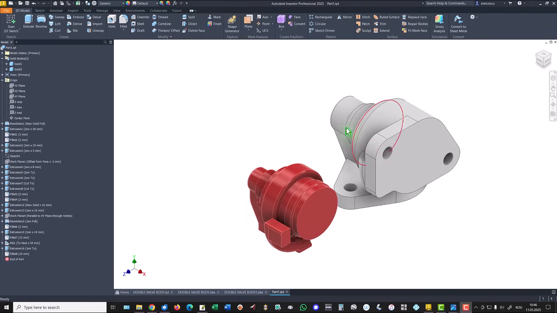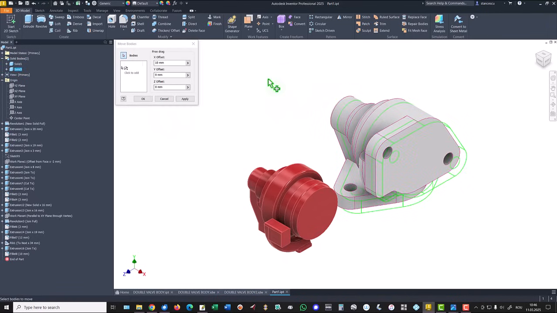We finished the two solids and we have to move this over this. The distance is 150. We use this tool, move bodies, and we select the body to be moved.